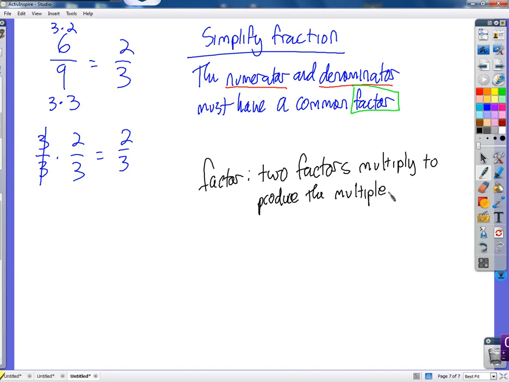You might think, gosh, I've known that for 100 years, I don't need you to tell me that again. But the fact that they have to be multiplied is key, and that fact is lost so often that it bears repeating. Two factors multiply to produce the multiple. They don't add, they don't subtract, and they don't divide, and they don't raise to powers. Well, I guess you could raise things to powers, that's multiplication. But it's strictly multiplication. If you multiply one number by another, they're factors of whatever they made together.